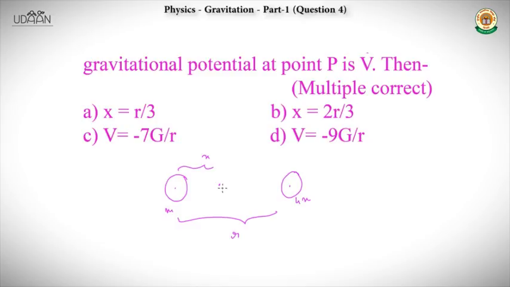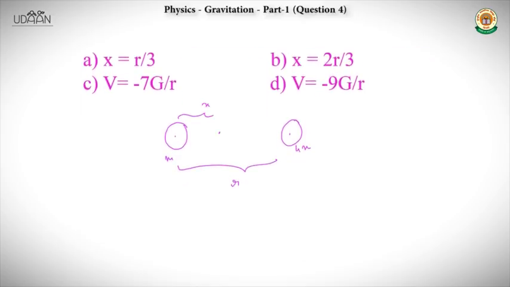So we have to find the point x. It could be inside also, but if you think about it, the point can't be inside, because inside one shell the gravitational field due to this would be 0, and this would be non-zero, so obviously it has to be somewhere outside. So let us draw the coordinate axis. But it could be at any side, right? Either between these two or to one side of m.